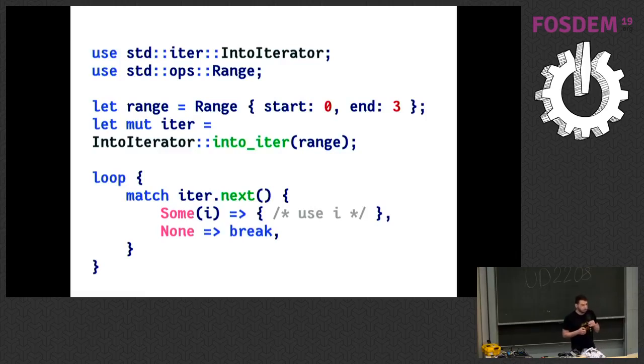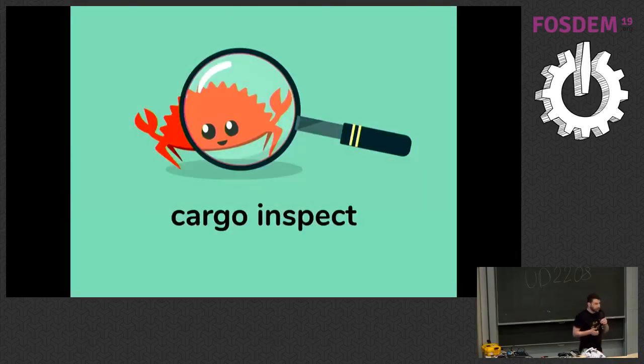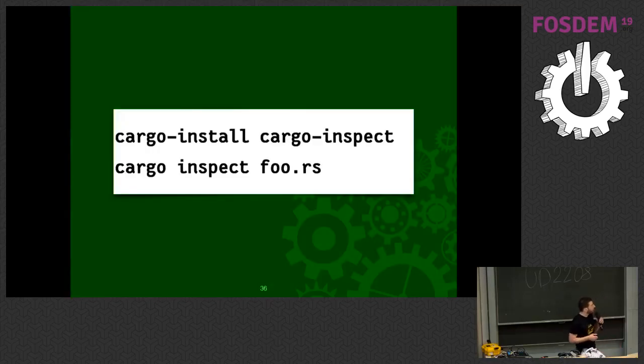Well, that's awesome. How did I figure that out? Turns out that the compiler allows for inspecting this. And it's no secret, but it's also kind of hard to start with that. So that's why I wrote a little tool called Cargo Inspect, which will do exactly this for you. You give it some code, and it will print what the compiler will see. And if you want to follow along, you can just cargo install cargo inspect, and then call cargo inspect on any Rust file or any crate.